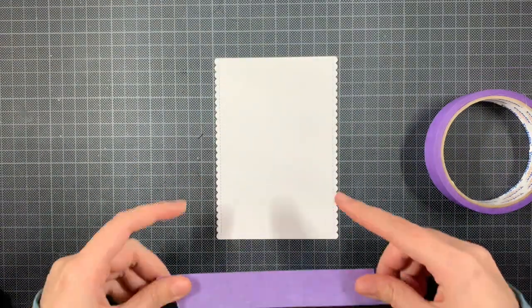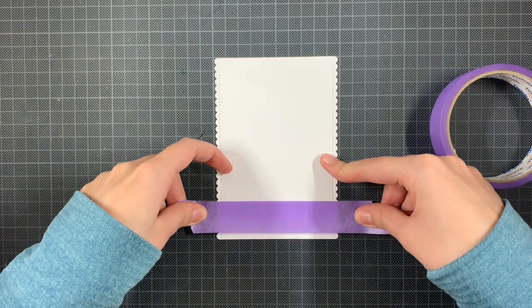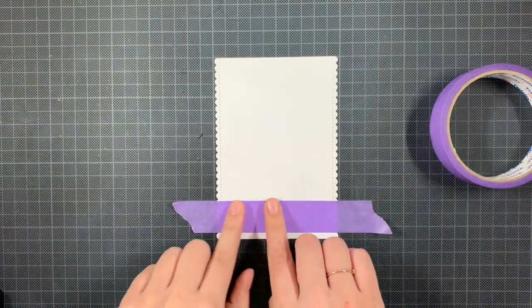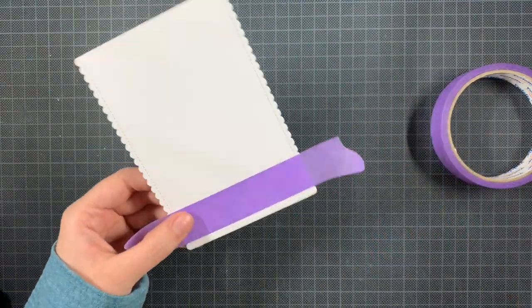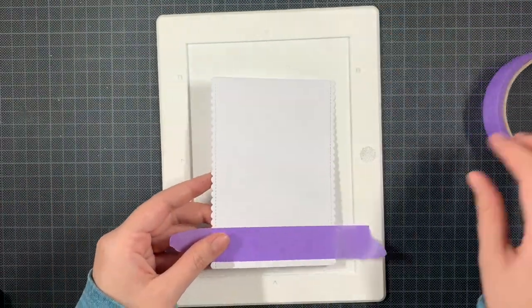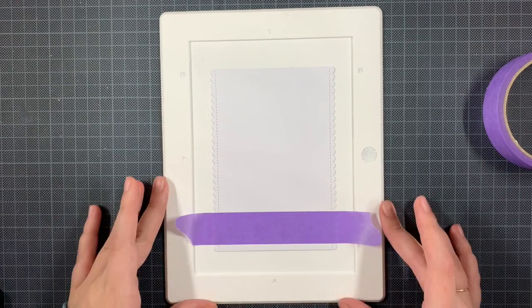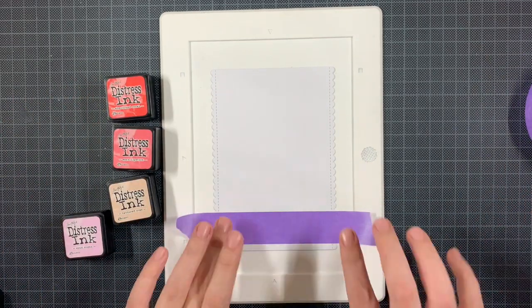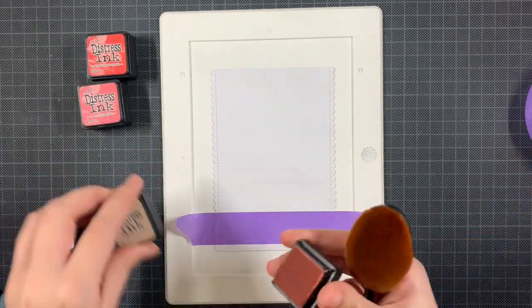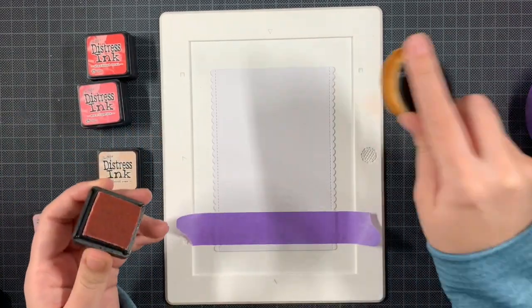I first of all die cut this Sweet Feline panel. It's one of the panels I've used the most for my Christmas cards lately. It's just adorable. The finishing with the scalloped edge is just gorgeous. And I masked off some sort of a grounding using my purple tape.